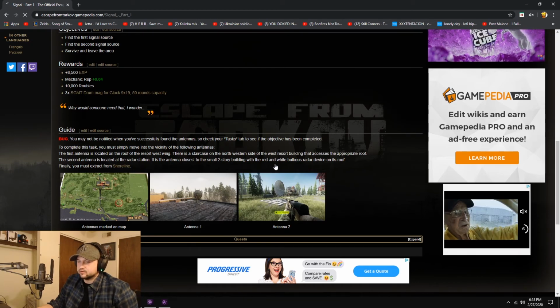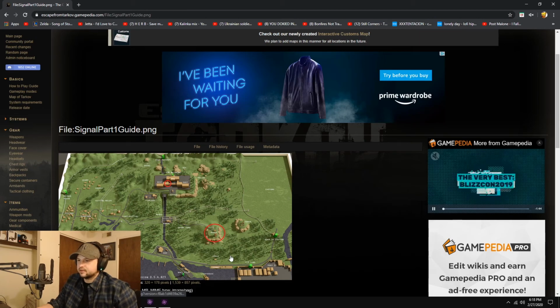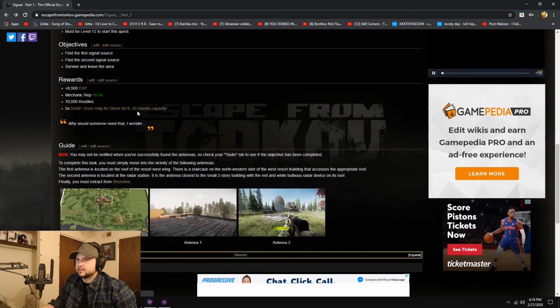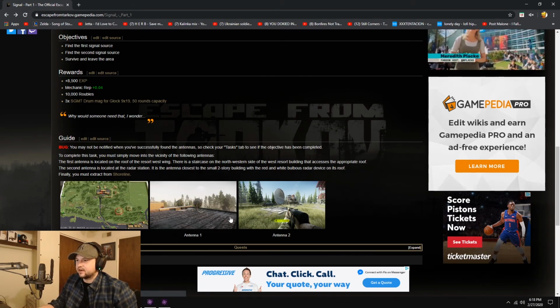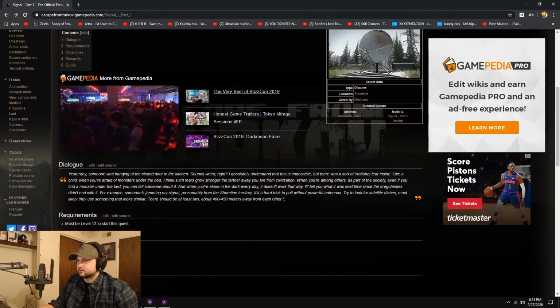And then below that, somebody made a map that circles and outlines on the Shoreline map where these objectives are going to be found, as well as a couple of screenshots telling me where I have to place a couple of, what are those things called? Well, actually, in this one, you just have to find the antennas. The next part of this task is where you have to place markers on it, or signal disruptors.